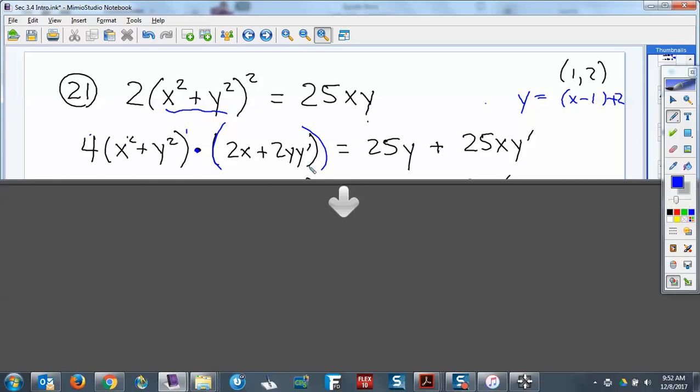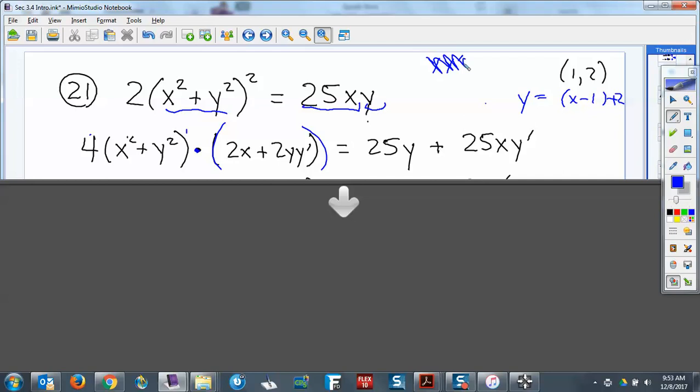Okay? Whenever I do the derivative of a y, do it like normal, tack on a y prime. Over here, I'm going to do a product rule. Now, I think the smart thing is to attach the 25 to the x. Just put those together. Okay? So the derivative of 25x is 25. Leave the y alone. Plus, leave the 25x alone. Derivative of y is 1. Tack on a y prime. Everyone think. Sometimes, for whatever reason, people want to put y prime when they do the derivative of y. That's not what you do. Right? The derivative of y is 1. Tack on a y prime. All right. So I got that.